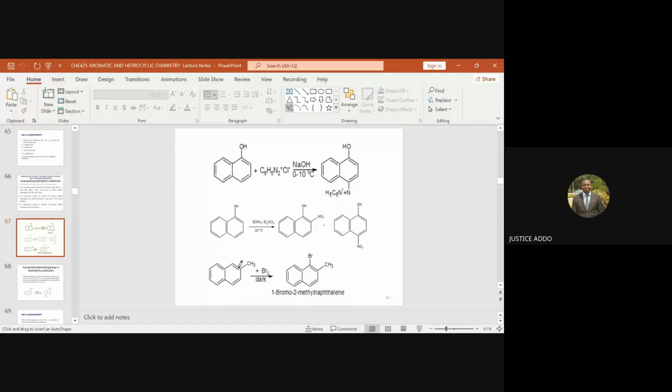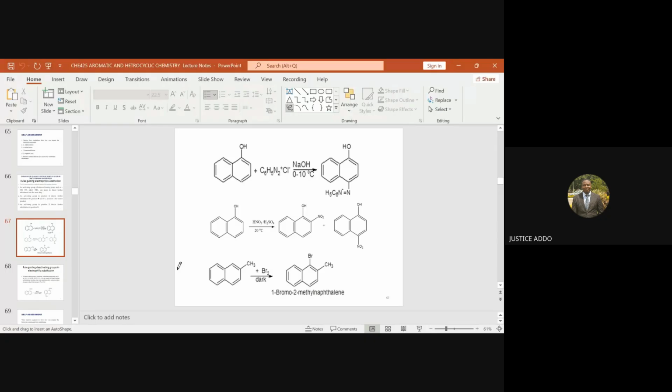But if you look at this position 2, it cannot direct to this ring. That is para to it. That would have been this carbon. But we are saying that all activators direct to the same ring. So this is ortho to it. This is meta to it. The para position will go to the other ring.